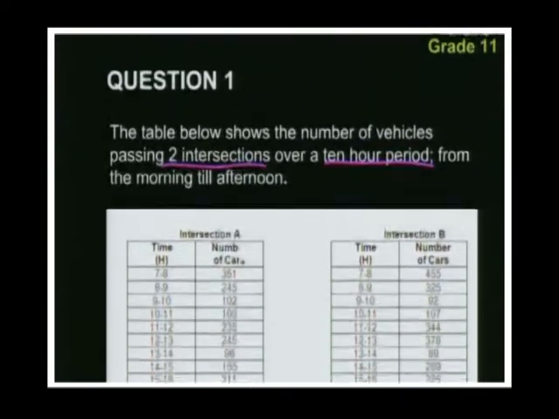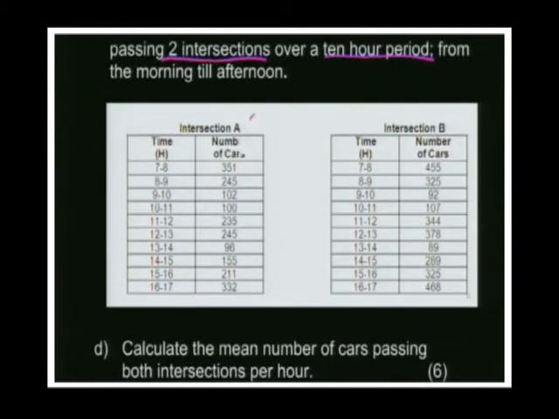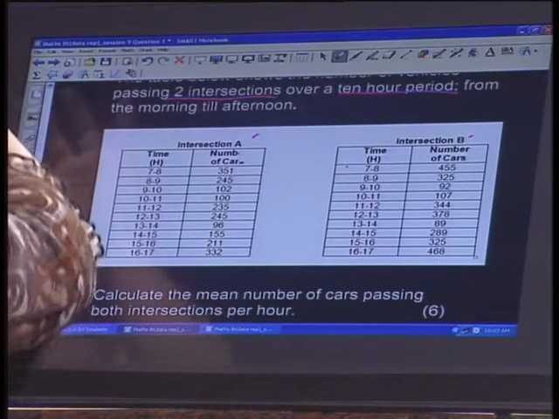So I'm going to go through the table again before I go on and answer any of the questions. So I've got intersection A, and I've got intersection B. My times are from 7 to 8, 8 to 9, etc., going through to 4 to 5 in the afternoon. And I can see that for intersection B, I'm looking at the exact same times. That is important to note when you're comparing things within a table, that we are looking at the same value, probably the same day. It doesn't give us that information, but I'm assuming that we are.